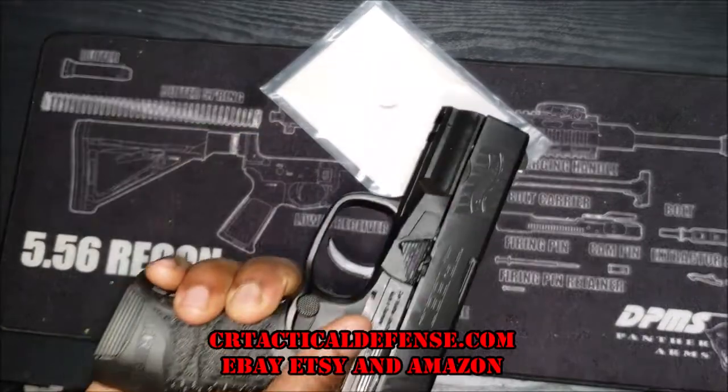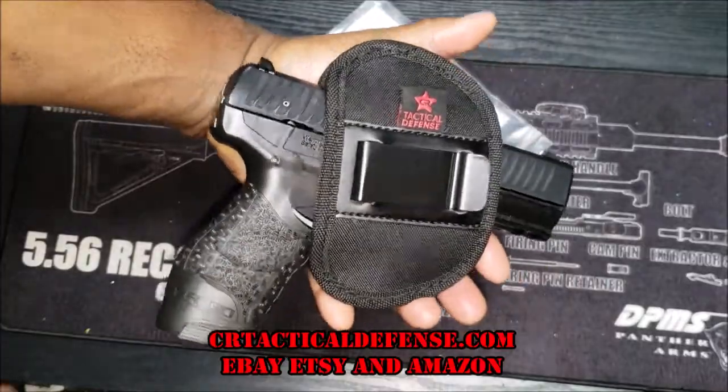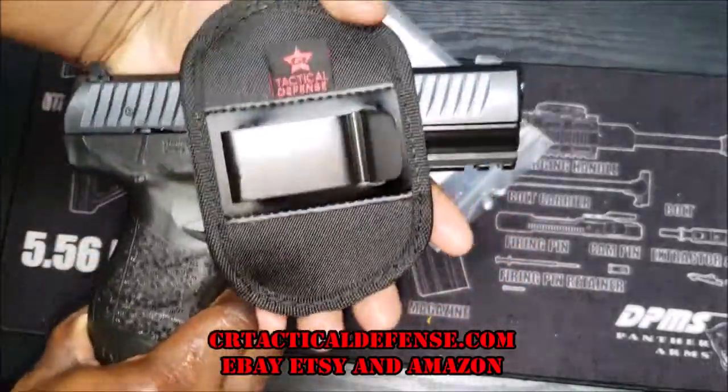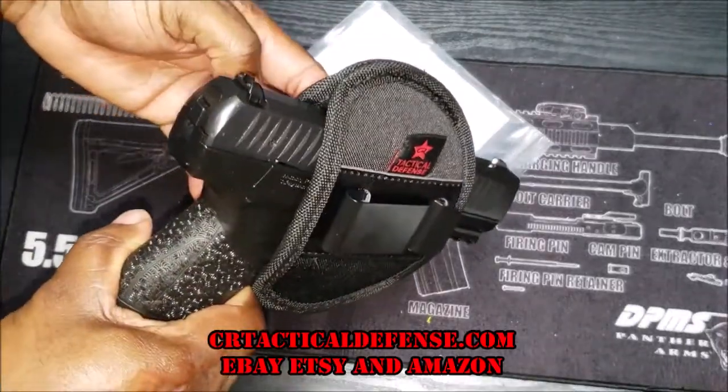Walther Creed without a flashlight goes in the medium. If you're running a flashlight or a laser, you'll run this in the large.